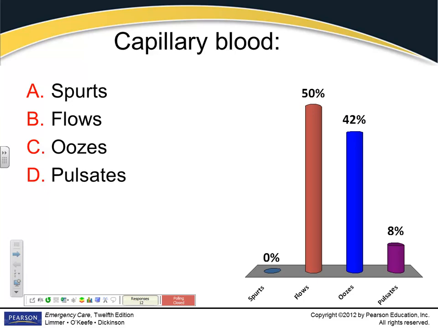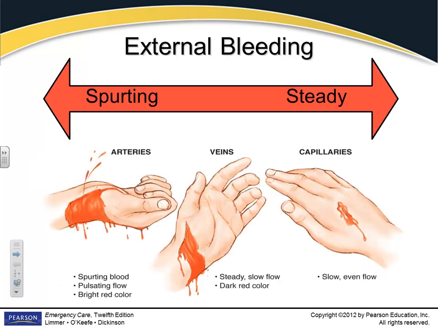So what does it say about veins? Steady, slow flow. That's the dark red color in the picture, but in the text it says ooze. Well, yeah, the picture is ooze; ooze really is what we're looking for. I'm not gonna count it wrong today, okay, Hillary? If you miss it on the test, that's something else. I'm just stating what the book says in the wrong place.